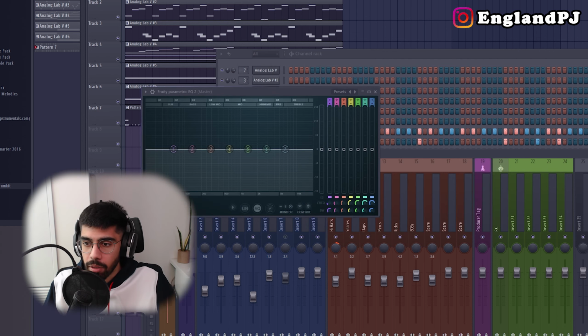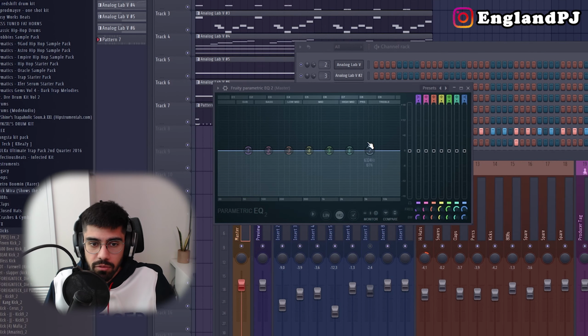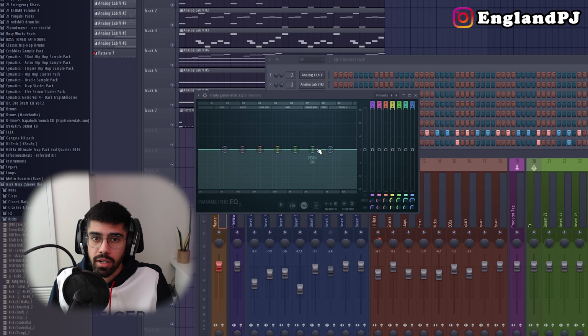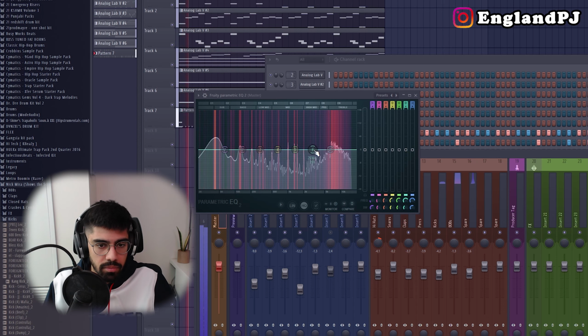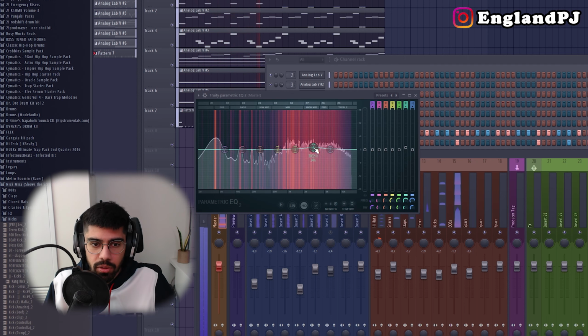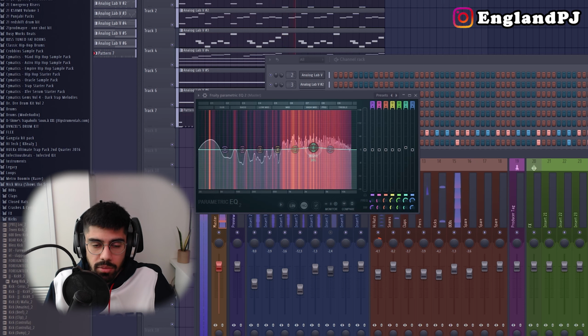Now I'll turn on Fruity Parametric EQ, and this is where I kind of tweak some frequencies that I feel need boosting or slight cutting. I don't do a lot of EQing in the master channel. Shouldn't really be doing that anyways unless you're messing with the beat after to add vocals or something, but I'll add just slight EQ improvements here. So I'll kind of boost the snare and clap sound a little bit.